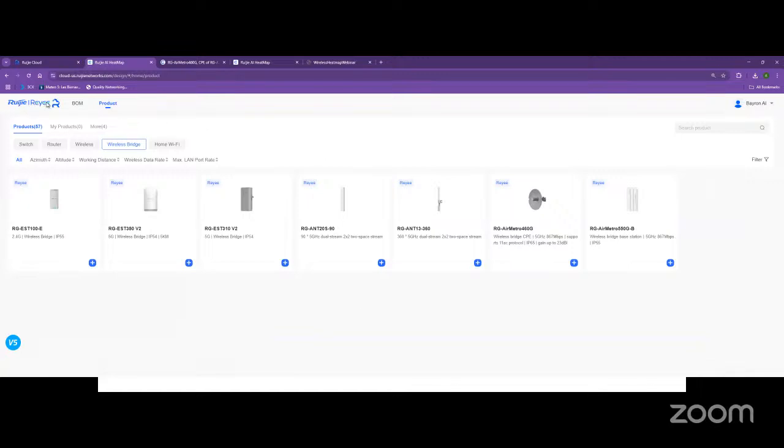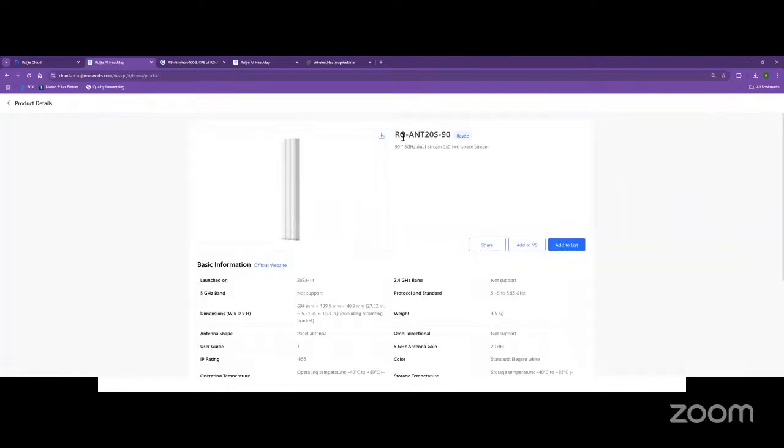And finally, I'm going to summarize how to create wireless bridges. And also, I'm going to show you this one, the LG ANT20S-90.